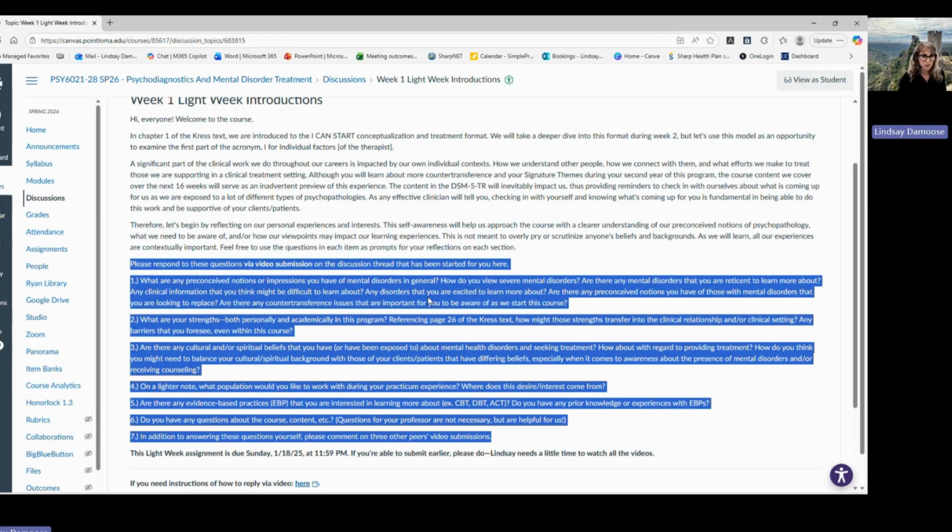What are your strengths in terms of both who you are as a person and academically? How are you going to show up to this course? Are there other cultural, spiritual backgrounds or beliefs that influence the way that you perceive mental disorders? Because this can be really controversial depending on what type of group we're talking about. You'll read about this, but there are so many different cultures throughout history that don't want to have anything to do with mental disorders, like they really draw the line at crazy and that's not okay to be crazy. And so that's really where the conversation ends.